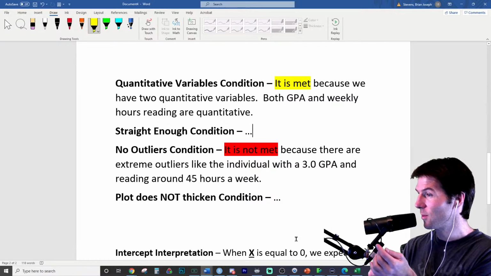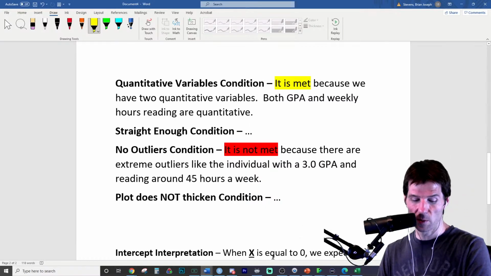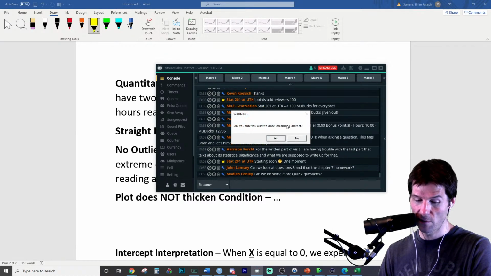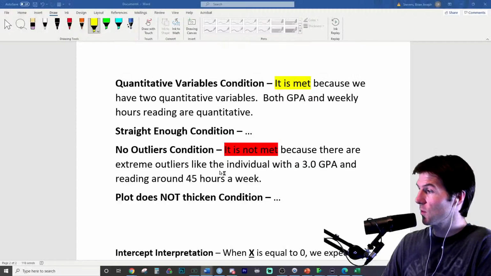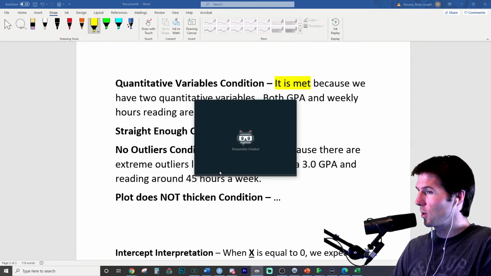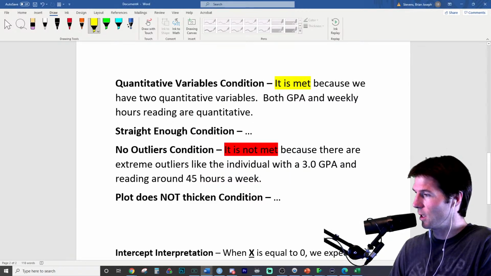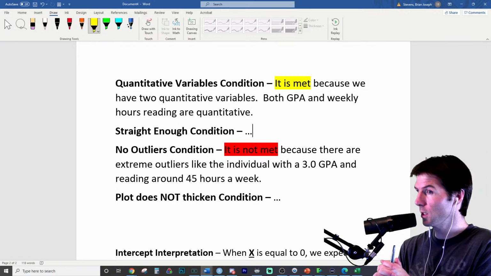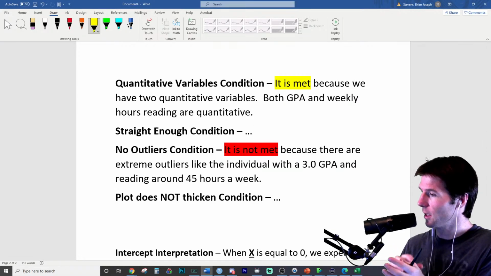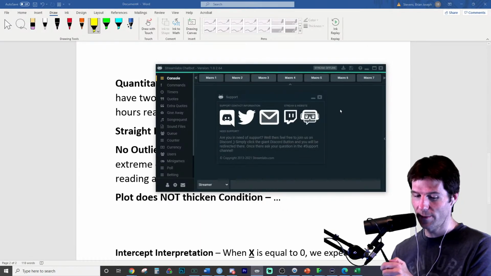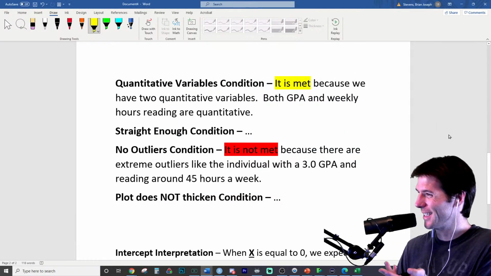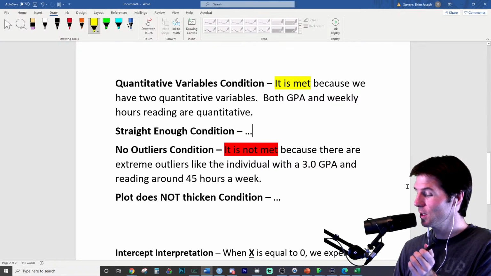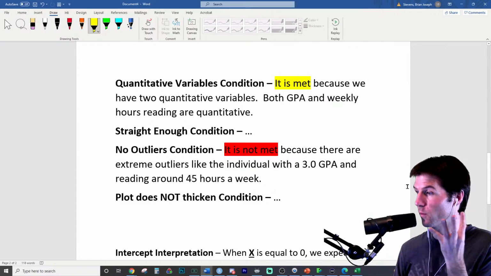How do we remember them? Practice right here in the chat with me. Let's make sure MuBot's awake. What are the conditions for regression? This is good practice for the test. What are the 4 conditions for regression? You can see them on the screen, but what do we have as the 4 conditions? We like to say it a certain way. What are our 4 conditions for regression and how do we say them? This is really good practice to make sure you know the 4 conditions.